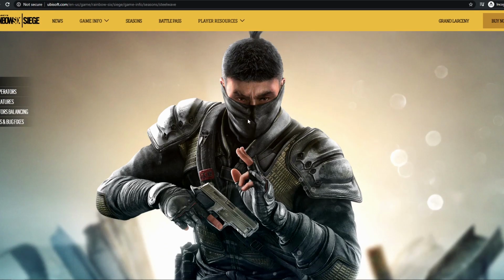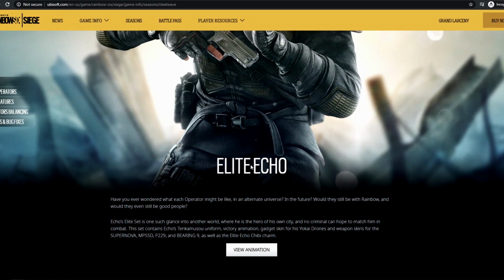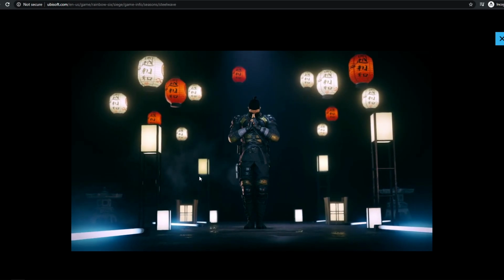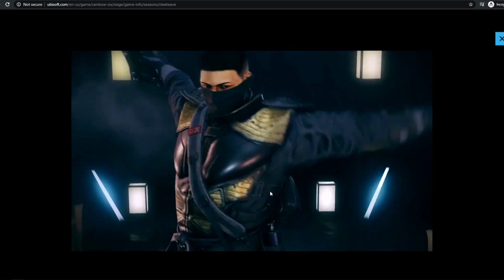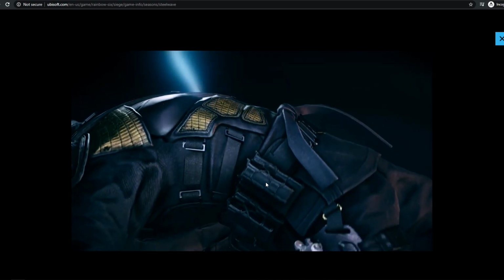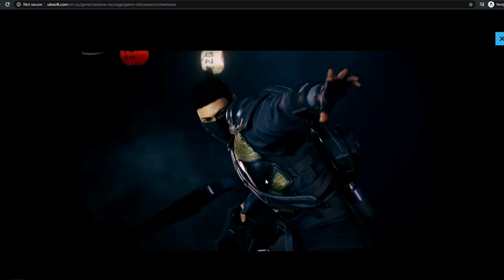Now scrolling down, as you can see, this is Echo with the little man bun. It's more like a man's stub there, but this is the Elite Echo skin. It looks pretty cool, honestly. I like it. And here is the animation. I don't know if there's sound to it, but it looks pretty cool. I like the skin. I like the gold here. It's pretty sweet, and it looks pretty dark. So hopefully it doesn't give any pay-to-win type thing like IQ skins, but it looks pretty good overall.